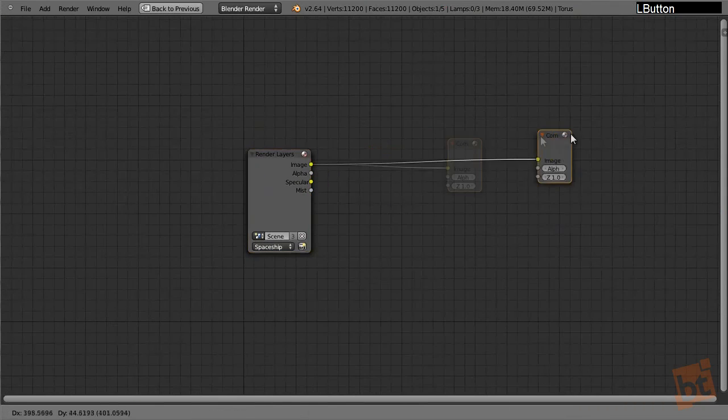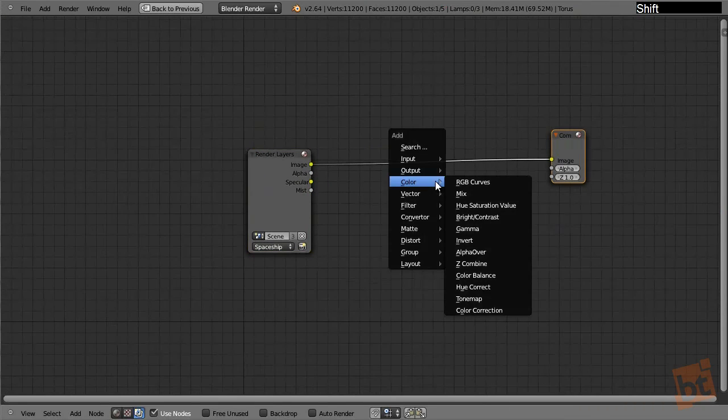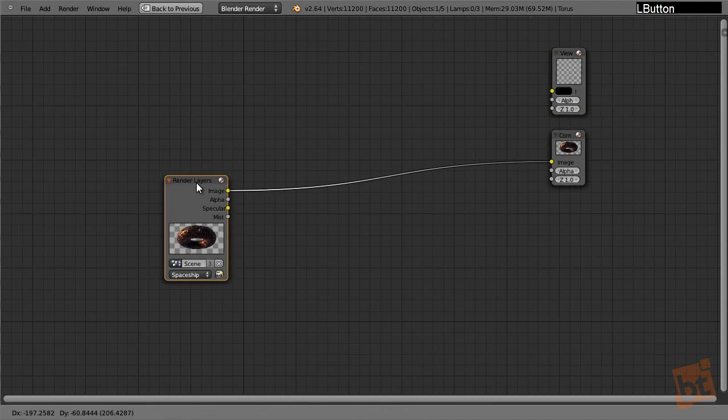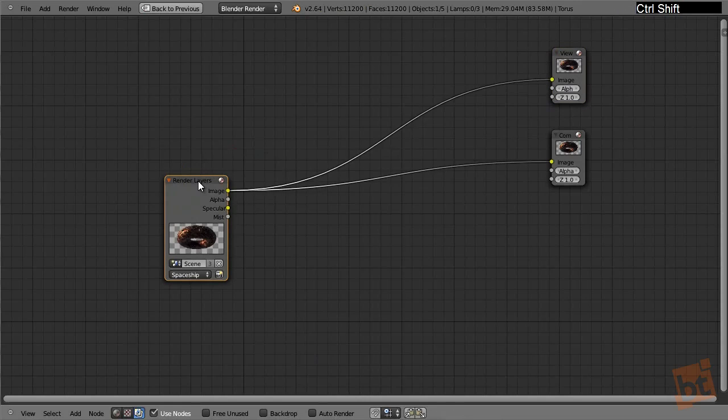And now actually I can make the compositor work at full screen, and I'm just adding here output viewer. Alright, so now we can see what we are doing. And once you have a viewer in the scene, if you press Ctrl Shift and left click in any node, you will see that node in the view. Alright, it will just join the node in which you clicked to the viewer.